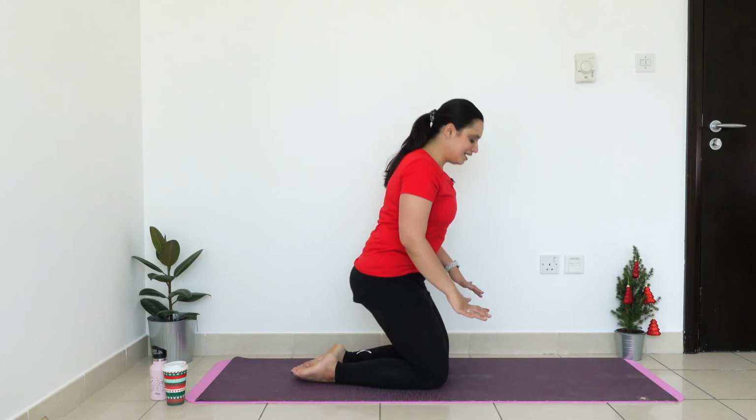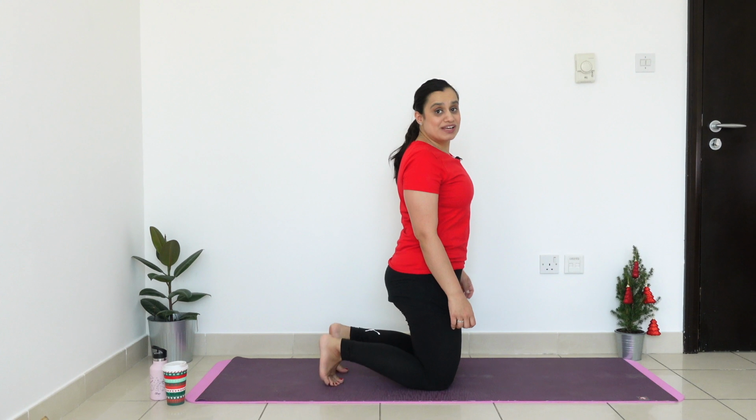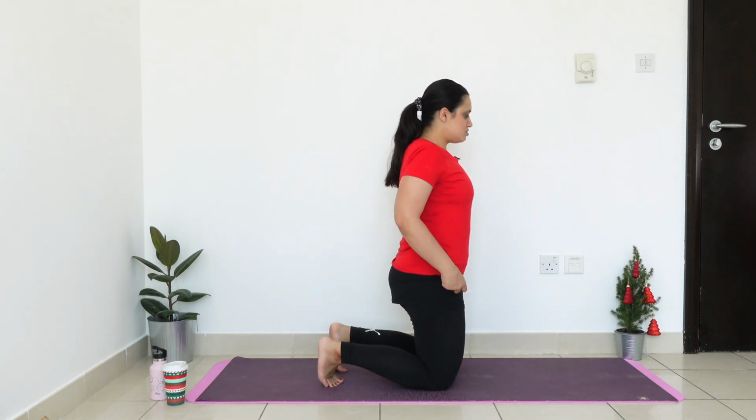And from there, you're going to slowly come up on your calves. If you want, you can tuck your toes. We're going to do the camel pose. So we'll do it in 3 variations.